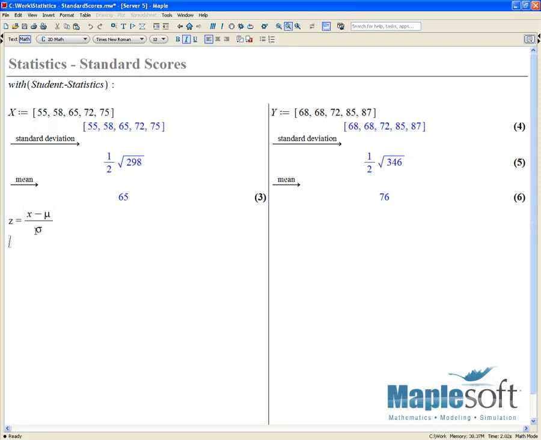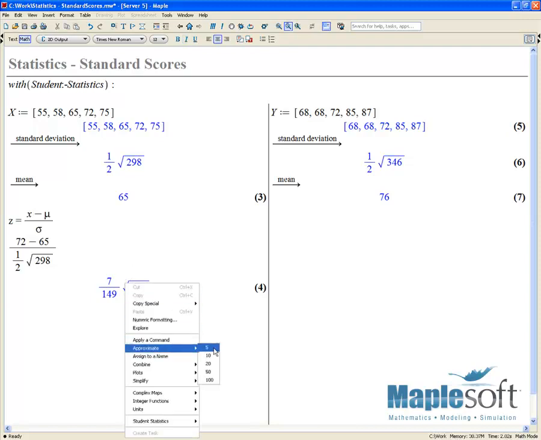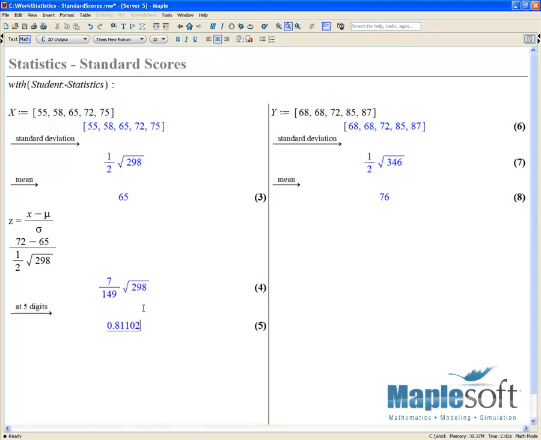Let's go through and actually do this computation for the value of 72 for the calculus course. We start by typing in 72 minus our mean, which was 65, and then I'll borrow the standard deviation from above, so we'll divide by that value. There's our z-score. Let me approximate this to get a better idea of what this looks like. In this case, the score is going to be equal to 0.81. What this tells us is that our score, or the value of 72, is approximately 0.8 standard deviations away from the sample mean.